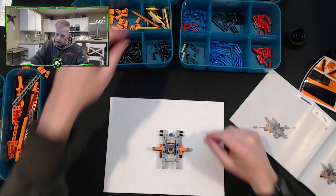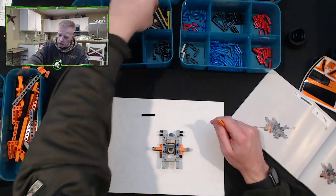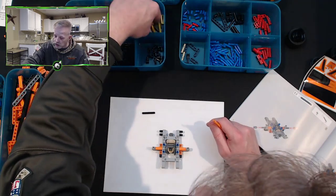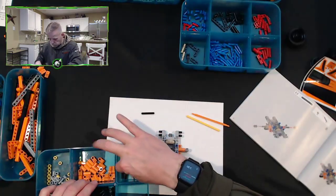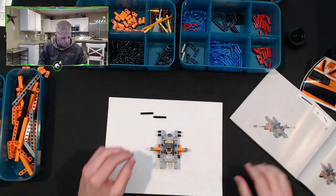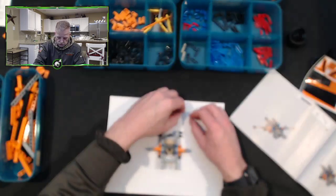Now we're gonna go to 2 more small axles. So 1, 2, that's not a small axle. All right, so this is going faster than I thought it would. I got a little concerned there. I thought I was missing something. And we need 2 of the gray, 2 of these right here.